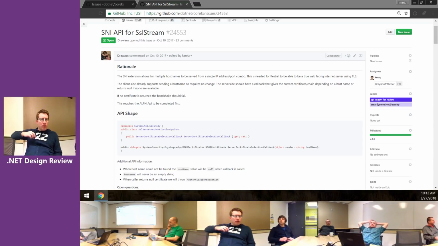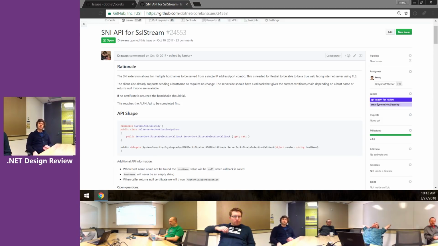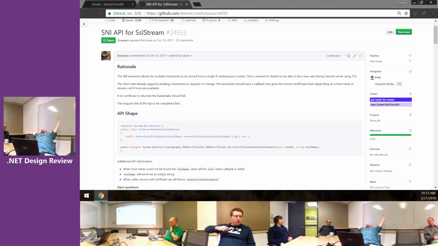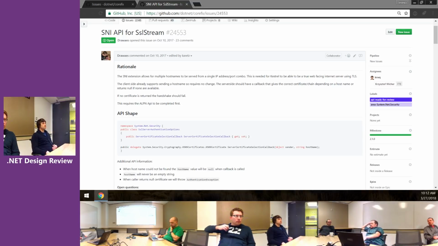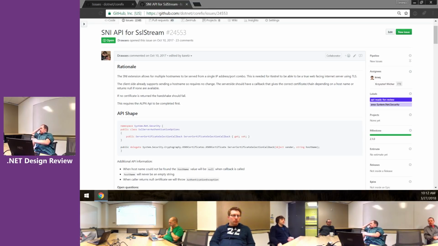What is it? Server name indication? Yep. Server name indication. Do people want to do something like this with regular HTTP? It seems like a generally useful feature. HTTP already had the feature. If you were just doing HTTP and not HTTPS, you could use the host name and switch on it. But the certificate that comes back from TLS happens before you've sent the host name. So they added an extension to the protocol to let you send the host name, so the server can send you a certificate that matches it.